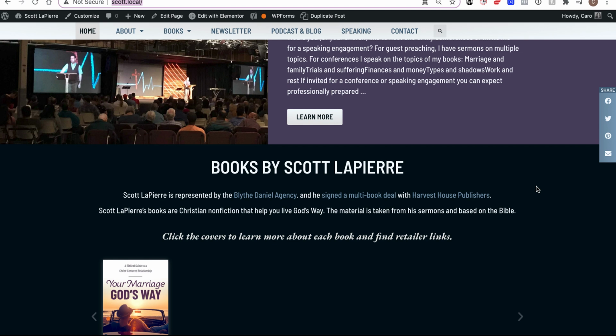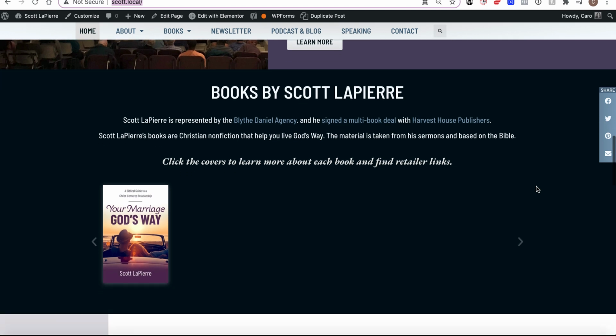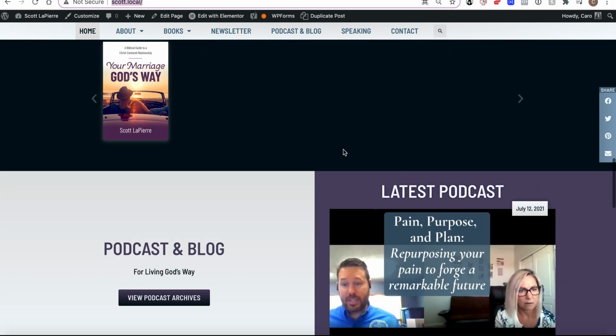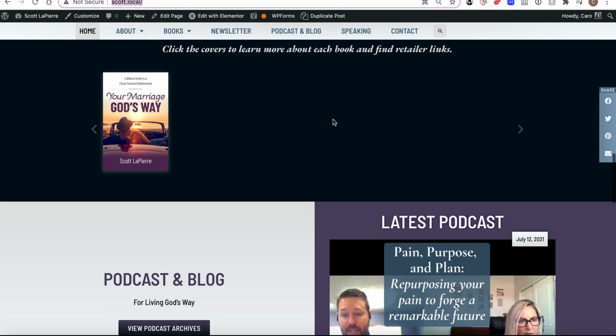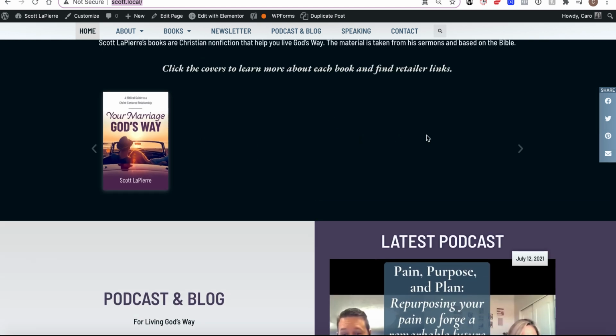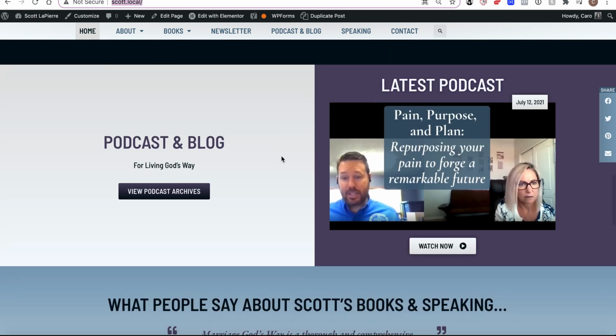So the text itself in what I'm showing you, disregard, that can all be changed, but I wanted to show you what it looks like with those colors and the things coming in. So in here, this would be a book carousel with all of your books. It's just that there's only one book populated right now, so it looks empty. But if you imagine, I think I've got it set up to be 5 wide, and then people could click through, navigate through it, and if you click on the covers, it takes you to the individual book page. This here, again, I'm using different colors, but this is pointing to the blog page.